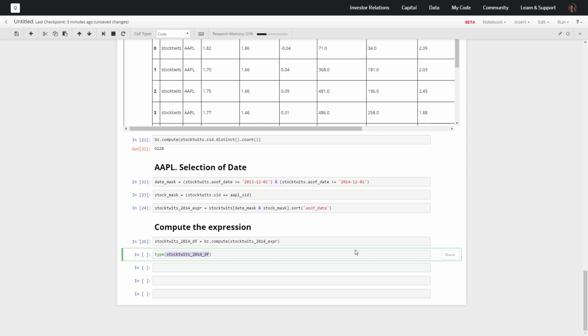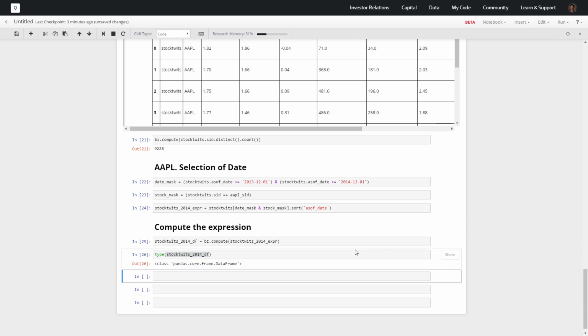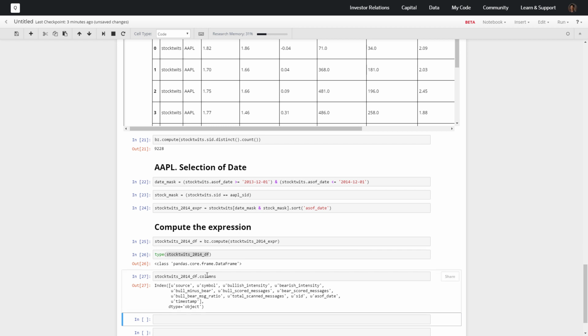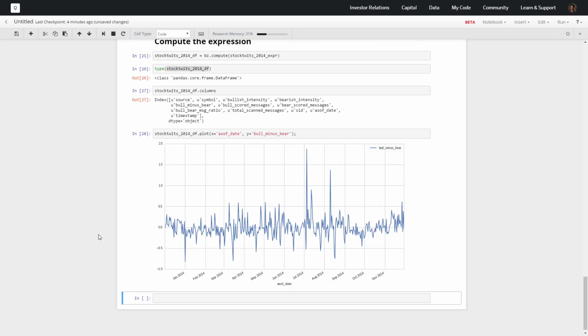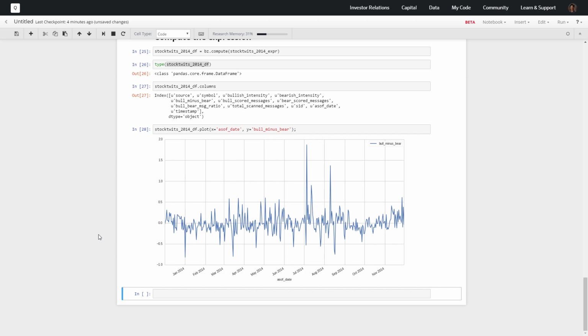All right, so the first thing is just to have a look at the data frame itself, just making sure that it is a pandas data frame. That's the first one. And the next one that I do want to look at is what kind of data is available. So basically what we have seen before. Okay, so next thing, we want to plot on the x-axis the date, and on the y-axis, we want to plot the bull minus the bear. So in essence, we are looking at the difference. So let's just plot this and visualize this, and this is what it looks like.